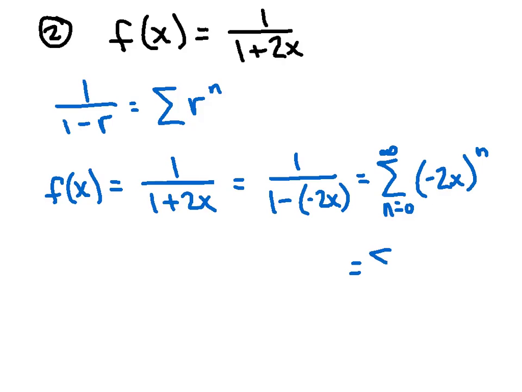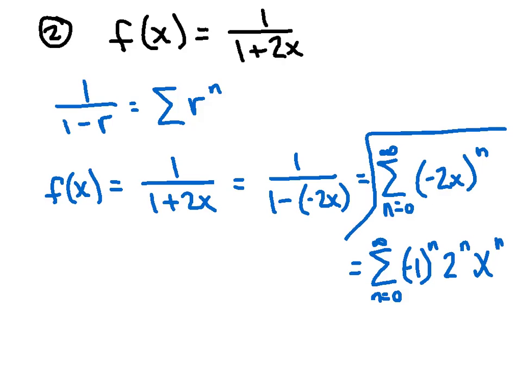And I'm going to encourage you to go one step further and pull that apart a little bit. I'm going to say negative 1 to the nth times 2 to the nth times x to the nth. And these two power series here are perfectly equivalent. And knowing what's going to come down the road a couple weeks from now, I'm going to prefer to rewrite it as the second way, even though it looks kind of uglier.